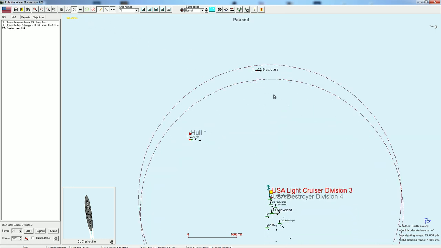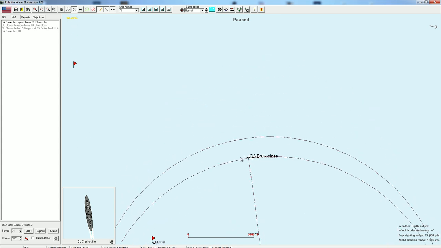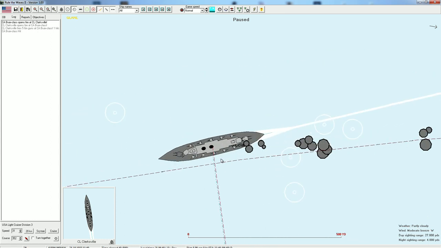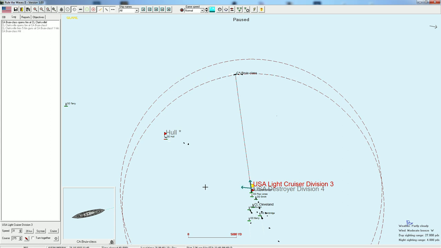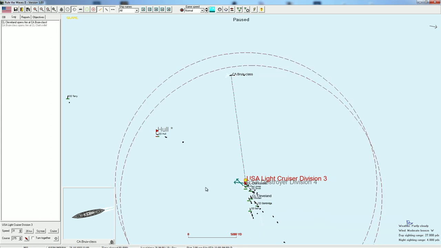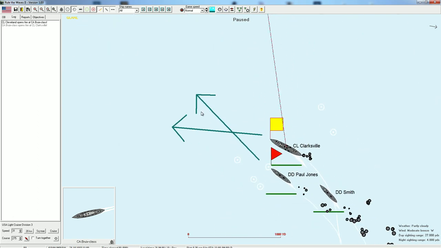So let's actually declutter the interface here a little bit. So Clarksville is being fired upon. I think what we probably want to do is get as close as possible. That would... Ooh, no, wait a minute. This already has suffered medium damage. And it's lost one of its turrets, so that means we can probably stay at this range. Cleveland is opening fire now.